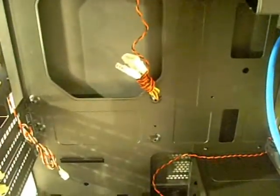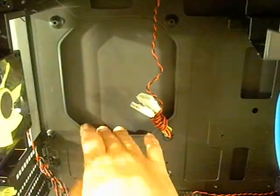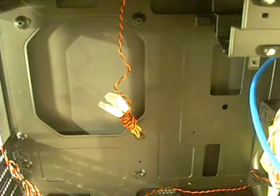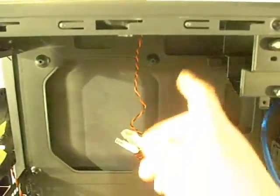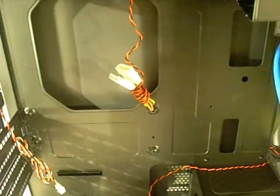Lots of room in here for a micro ATX case. You can see the different holes they've marked here — they give you a nice big cutout for a backing plate for your motherboard. Depending on whether you're air-cooled or water-cooled, there's plenty of room back there to access the back of your motherboard and mount what you need to. There are also additional spots on the sides for running cables, as well as a slot down in the bottom near your hard drive cages. There are also additional ones up here for running your four-wire or eight-wire power to the motherboard itself.